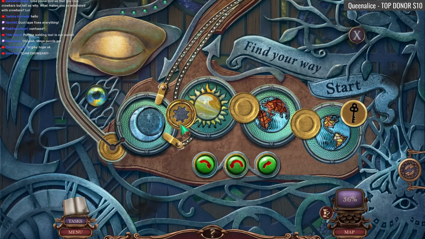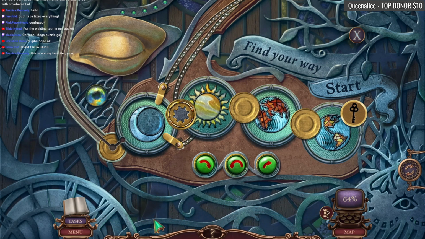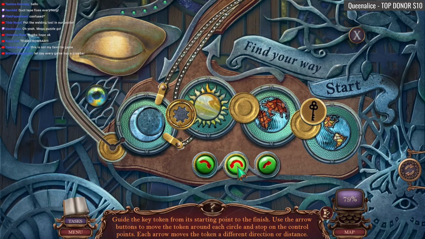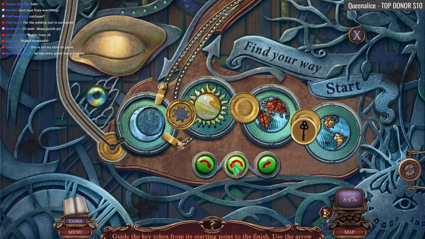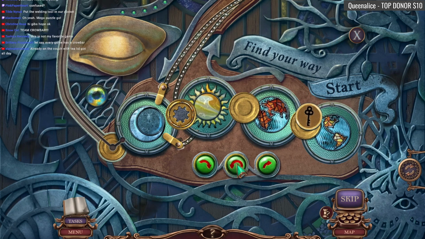This is a mega puzzle. Guide the key token from the starting point. So over here, I guess. Use the arrow buttons to move the token around each circle and stop on the control points. Each arrow moves the token a different direction or distance. I see. Oh, wow. Interesting. We could be at this all day. Wow.